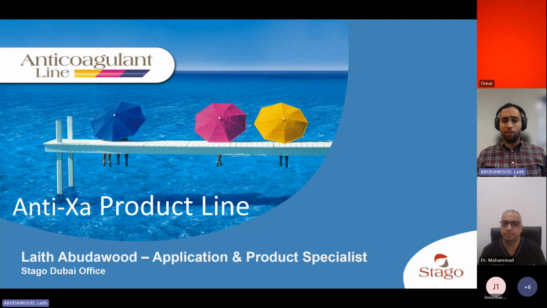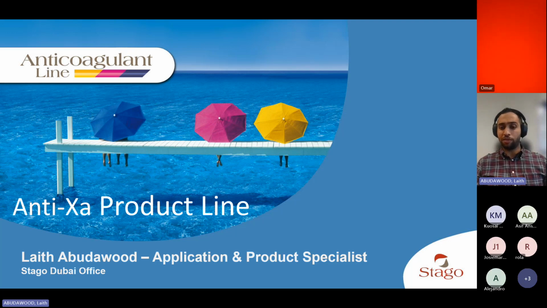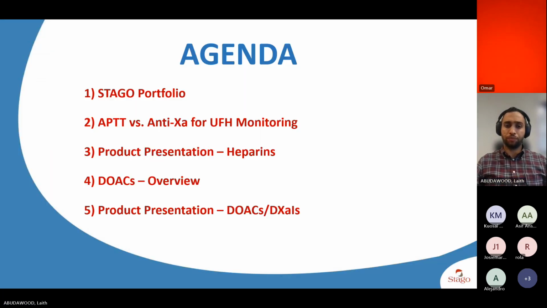So this presentation should not take much. You might see there's a lot of slides, but we will not dwell on all of them for a long time. For a beginning, my name is Laith Abu Dawood. I am the application and product specialist in the Stago Dubai office. So we will be covering the Antitin A product that we were in discussion with you about.